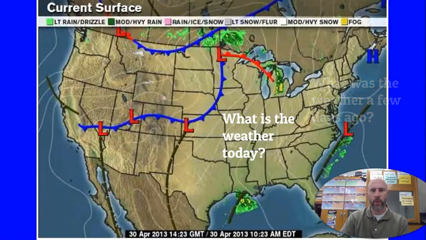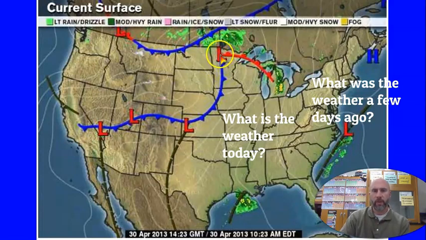Now, here's the key when we're looking at all of these things. If you have, up in the north here over Minnesota, let's just say this is a poorly developed or maybe a well-developed mid-latitude cyclone. We've got this low-pressure center up to the north here, right? All of these systems are going to move from the west across to the east. So what does that mean?